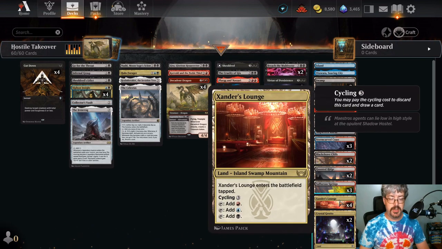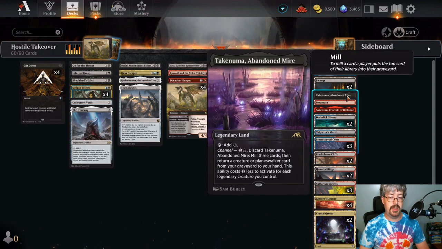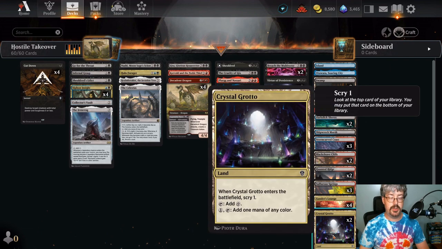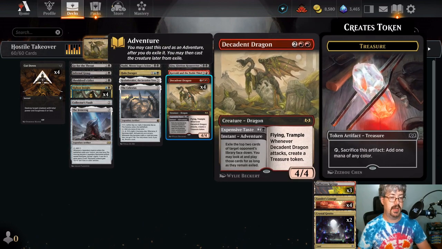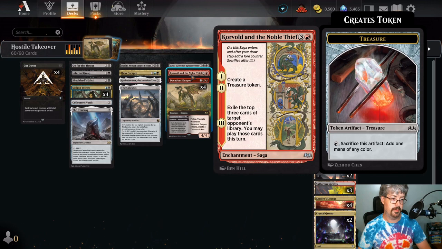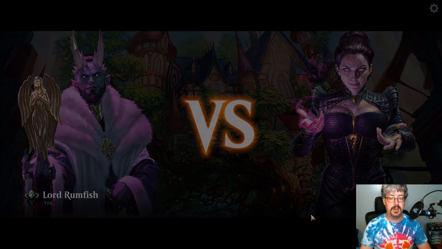We've got the playset of Xander's Lounge, and then I've got a smattering of whatever lands that can come in untapped exist in my collection. I've got the one-ofs of the channel lands, and I've got the 2 Crystal Grottos. These can scry for us, and they can also not just fix our own mana, but fix mana for cards that we cast of the opponent's, which matters for Decadent Dragon and Korvold and the Noble Thief. Or if we have off-color activated abilities from cards we steal from them. Anyway, let's get hostile. We are up against 390.